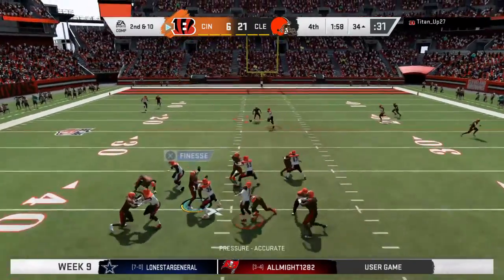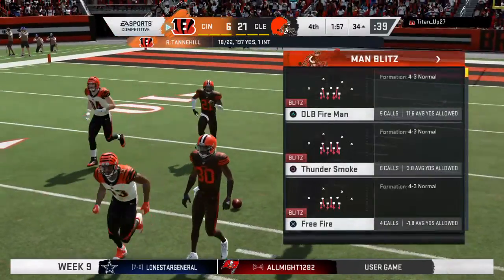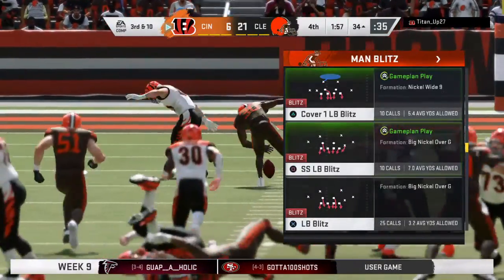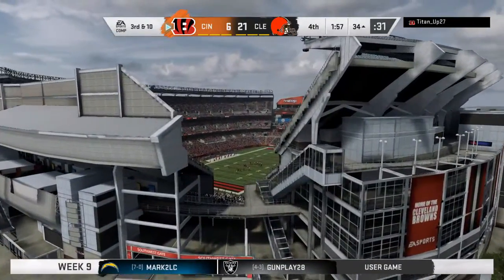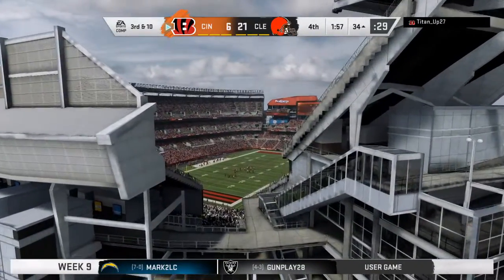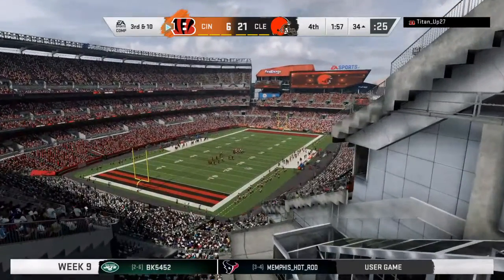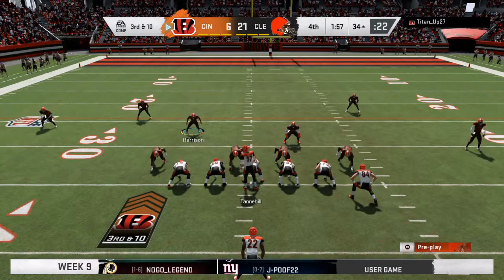Throwing on 2nd down. Tannehill looking middle, and it's incomplete. I guess they're in a situation now, fourth quarter, where they're forced to take some chances, but I don't know that that was the type of a chance you want to take. And that one could very easily have been intercepted, and if it does get picked off, that could possibly seal this one. Now play number 7 of the drive as they're looking at a 3rd and 10.